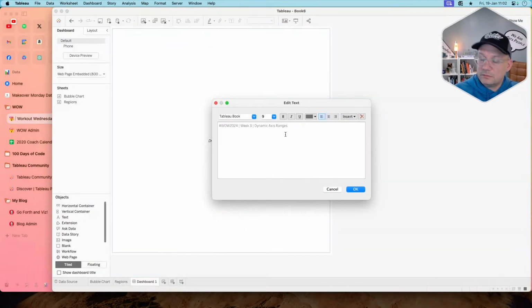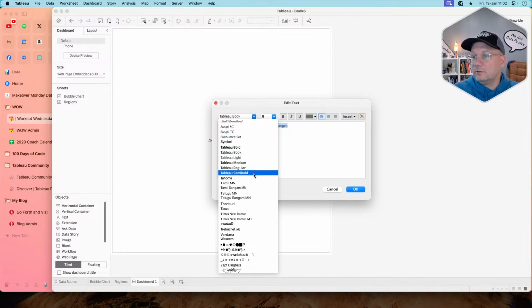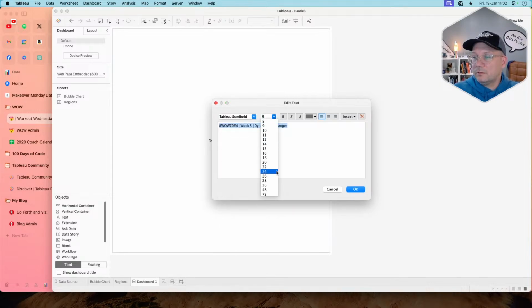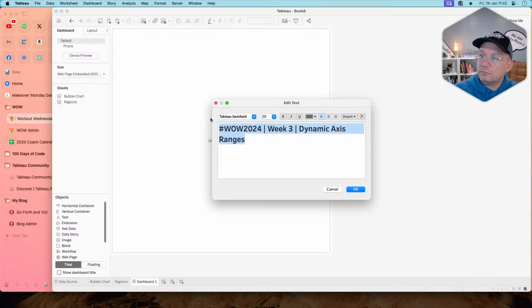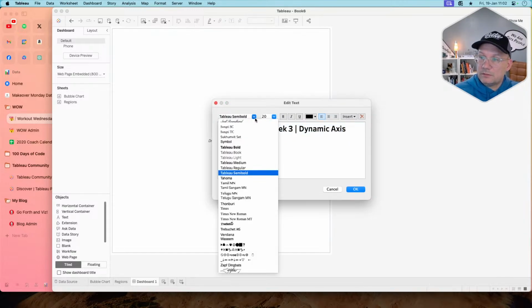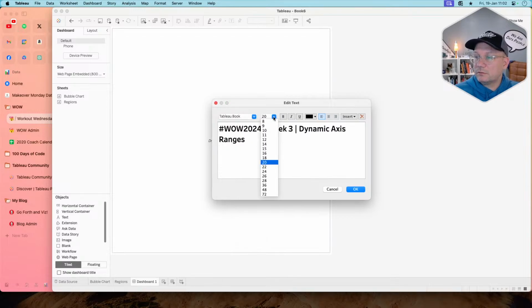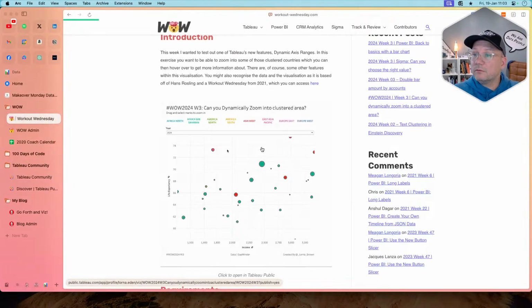Drag and select. This will be Tableau semi-bold and make it large. Make it dark. Tableau book. No. Yeah, Tableau book is good. All right, Tableau book, 12. What did we say?